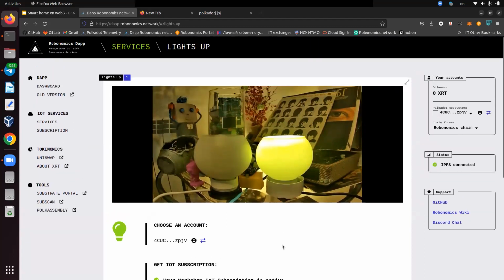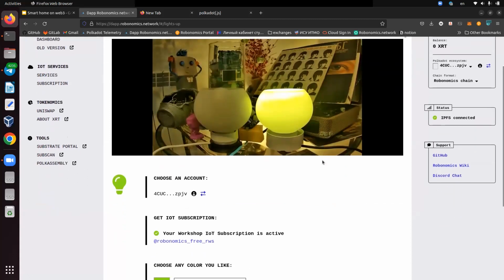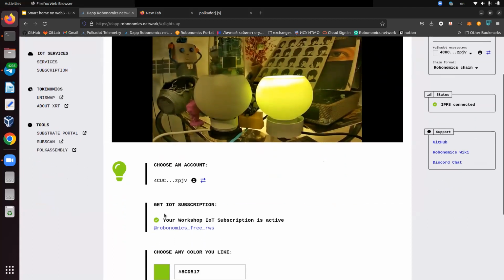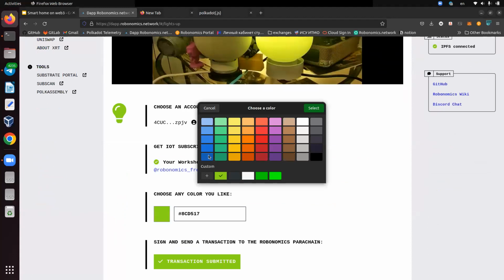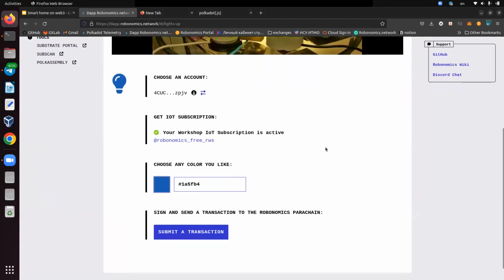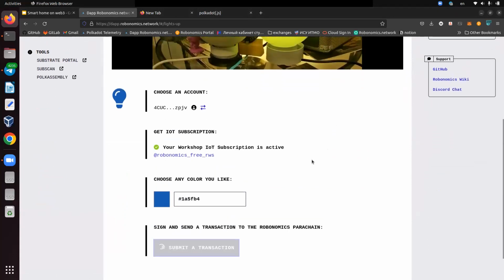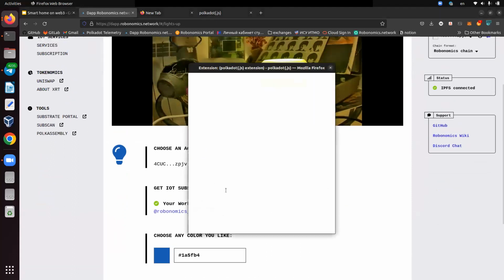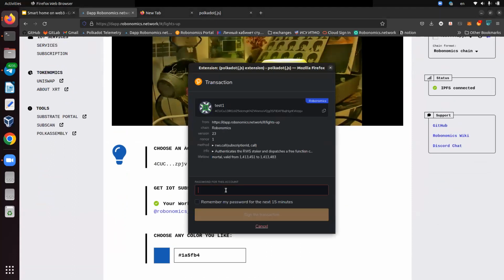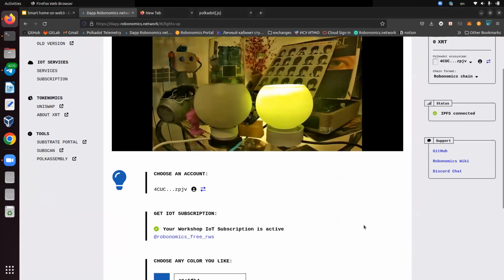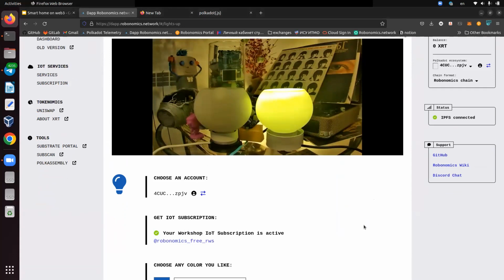We can play with this several times: just change to the blue one and send the transaction again. Of course, you should sign it. And this should work.